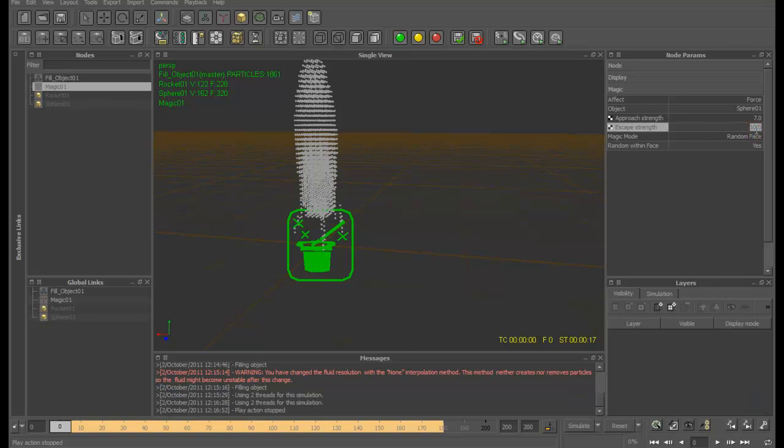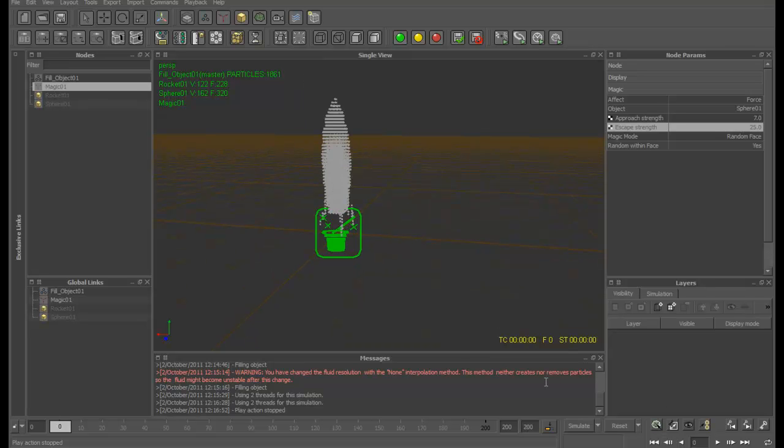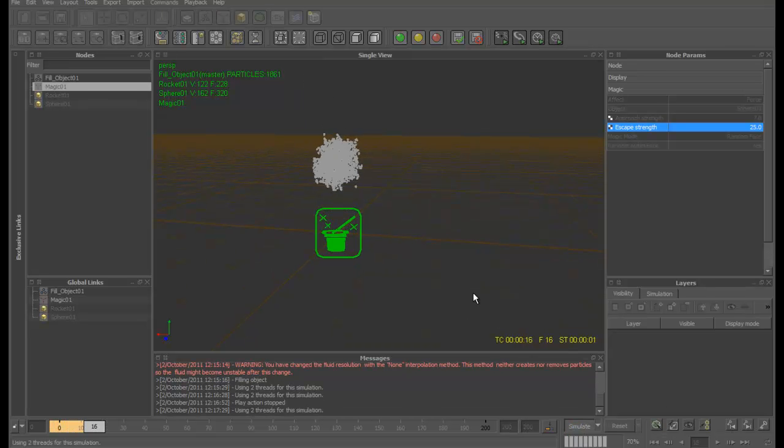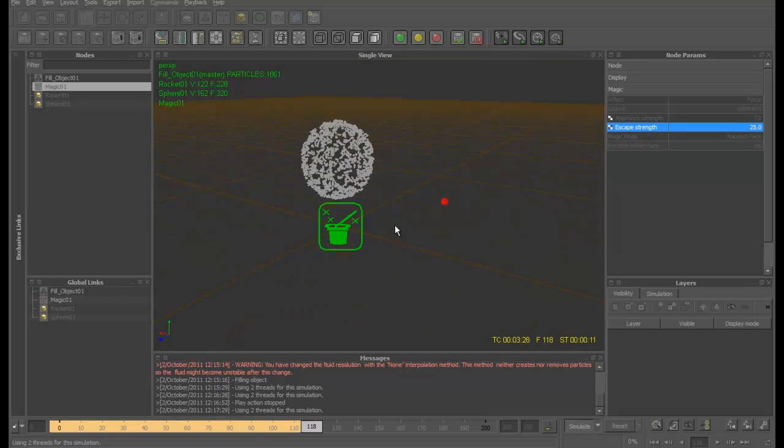And you'll see. And then the escape strength is how strong the force keeping it that way is. So I usually put mine up to 25. You can experiment. It depends how complex of a shape you want. And now if I just reset and give this a go, you see, it moves in much faster. It gives a little bit more random movement, and it looks far more like a sphere.